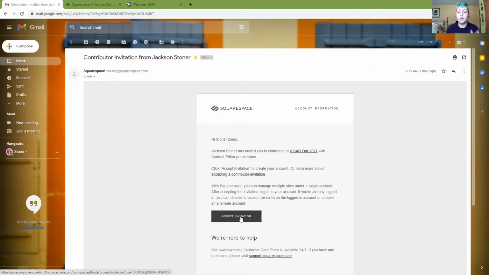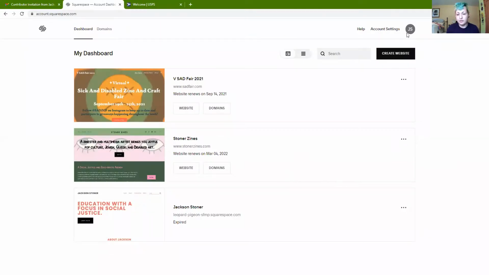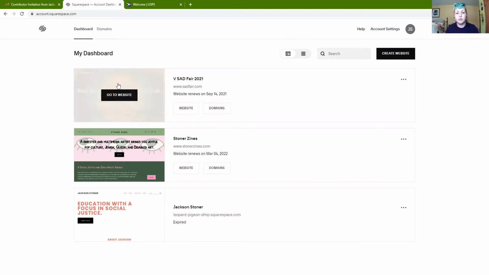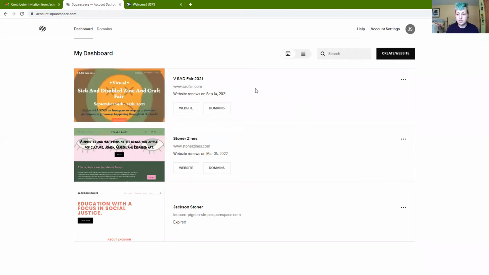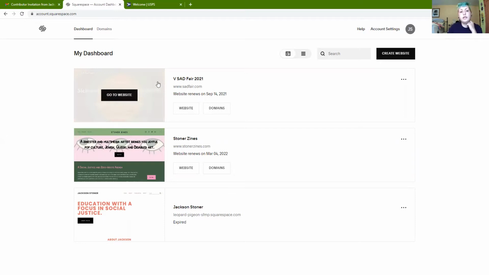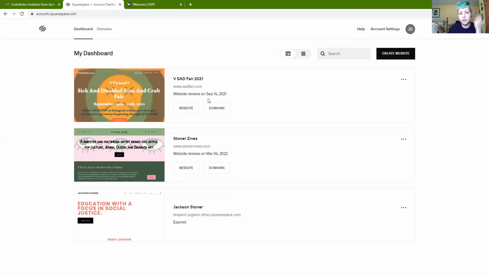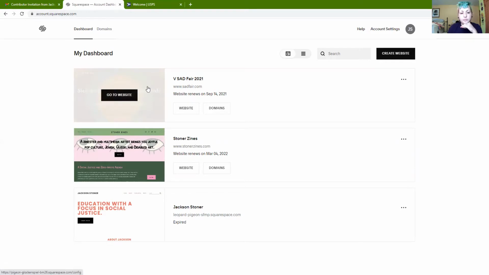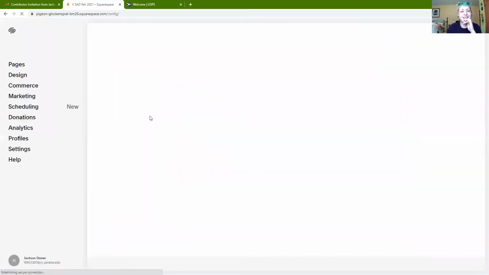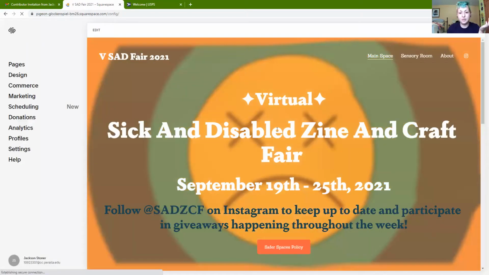Once you've logged in or created your account, you'll be brought to a home screen like this, where it'll have your account in the corner here, and it'll say dashboard, and then you'll have all your websites. I use Squarespace myself. That's why I have these 2 others. If you use it as well, you'll see your other sites, but you will also see this one here. Everyone should see this one once you click that link. You can either click on the image, you can click on here, you can really click anywhere in this. When you click on the words, it will load and it'll take you to the site for how to edit it. So this is what it looks like.